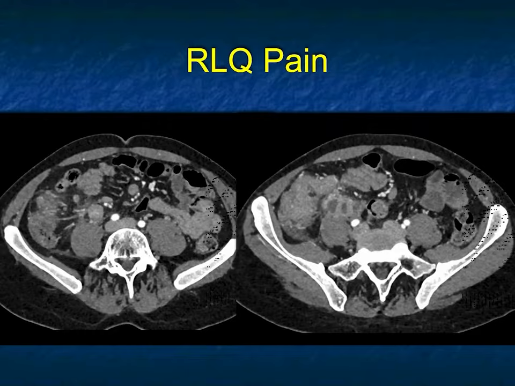This patient has right lower quadrant pain. There looks like a process involving the terminal ileum as well as the cecum. There also is the suggestion of nodes. So what am I thinking about? The first thing I think about is malignancy. So you could think about a carcinoid tumor of a terminal ileum involving the cecum. You could think about a colon cancer involving the terminal ileum. You could think about lymphoma.